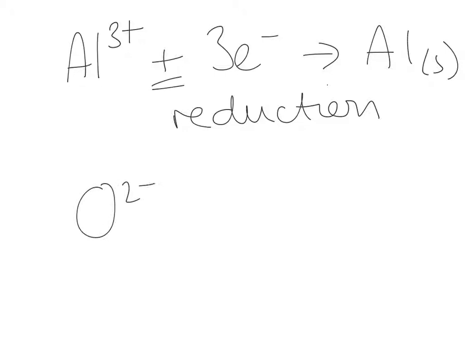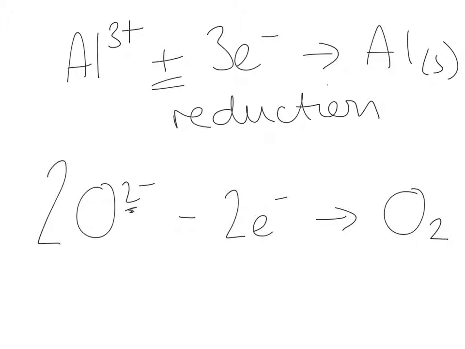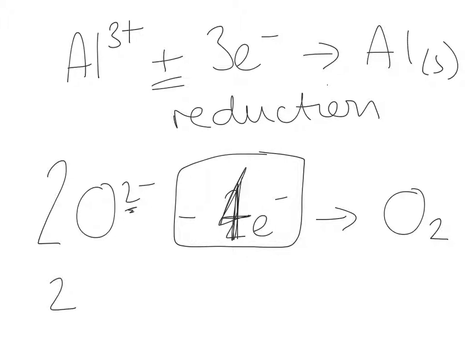Oxide ions are negatively charged, so you minus electrons. Here we have 2 electrons per oxide ion. This will then make oxygen atoms. Once again, oxygen atoms, non-metal atoms, don't go round by themselves, so they go round in pairs. This will then mean we need 2 oxide ions, and rather than losing 2 electrons, we actually lose 4 electrons. We don't like these on this side, so the whole equation then looks like this.